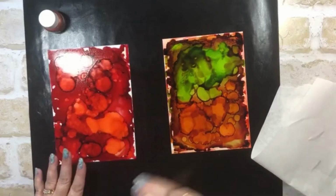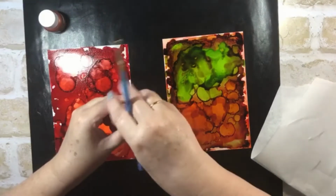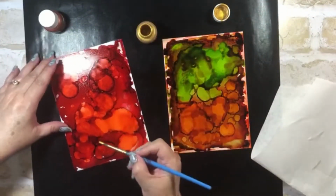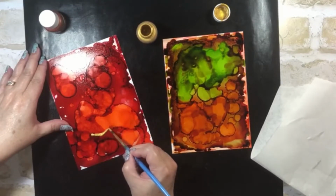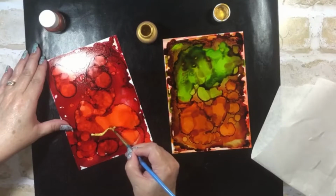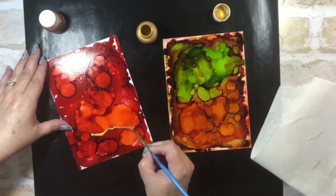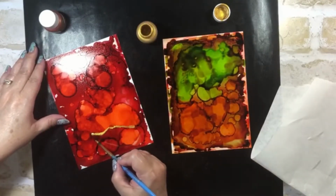So then I thought, well, the one on the left's pretty boring as well. And I wanted to make some highlights on it with some metal or type of glitz or something. So I've got these little pots of all-purpose ink by, the label, who are they? I think they're Tsukineko, I don't know how you even pronounce that. Anyway, you know the company I mean. And I've got one that's called Vegas Gold, and the other one is called Bright Copper.